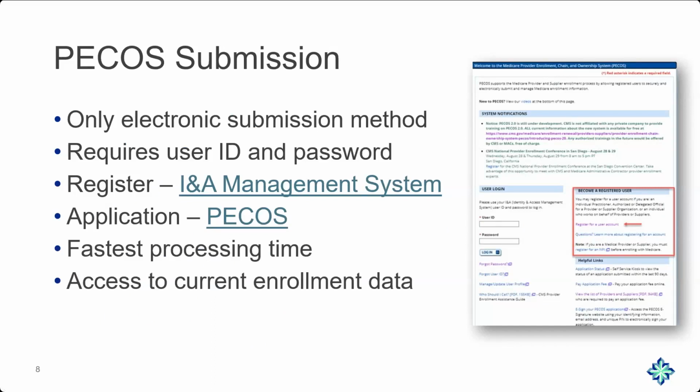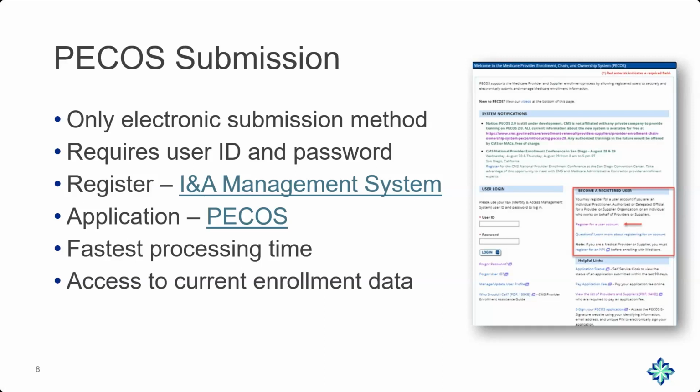We do have a webinar that we recently did called Getting Started with PECOS, and that walks you through how to set up your user ID and access, including setting up surrogates and connections in order to submit applications on behalf of a provider. That I&A management system manages the user IDs for NPPES, PECOS, and a system known as Pepper. Those are all three CMS systems, and they all have the same user ID and access.